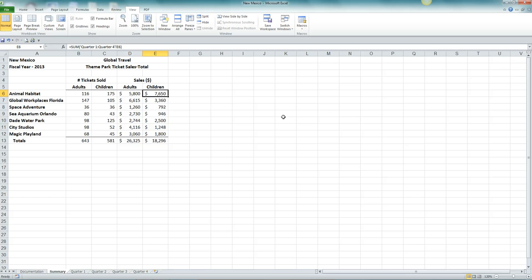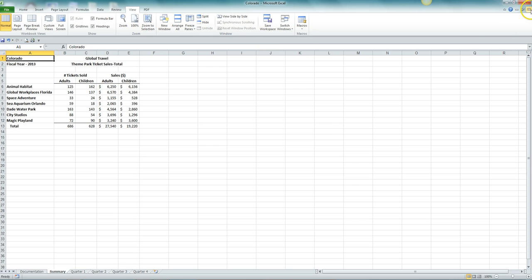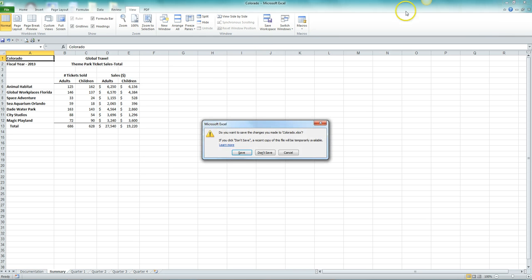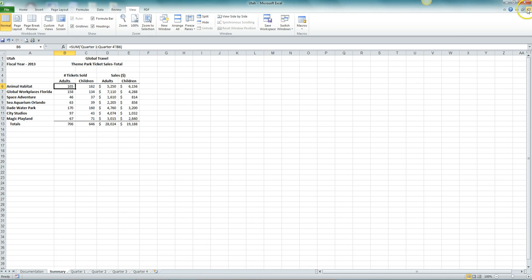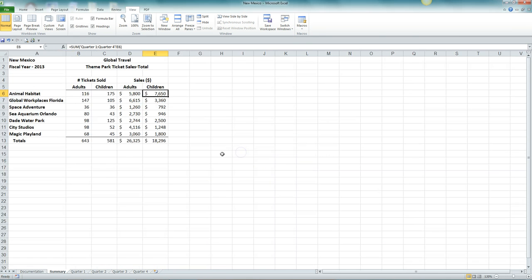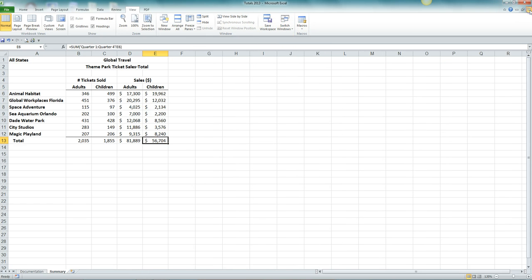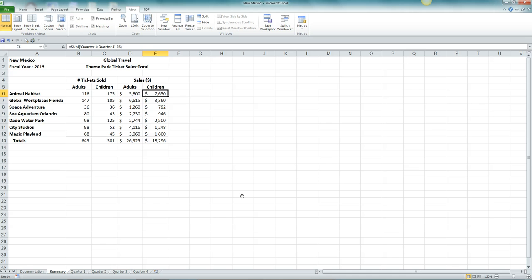Close Utah, Colorado, and totals 2013 workbooks so that the New Mexico workbook is the only one that remains open. All right.